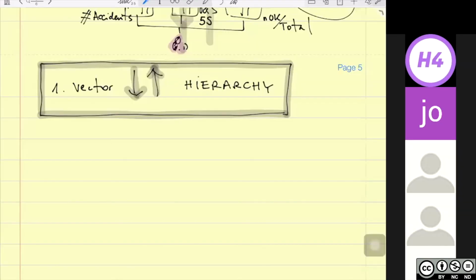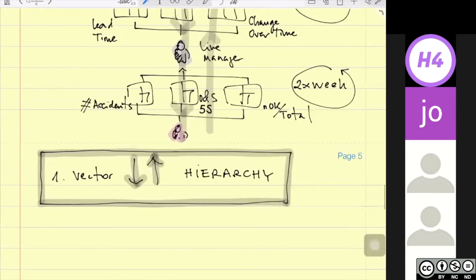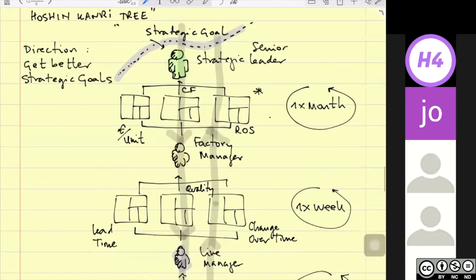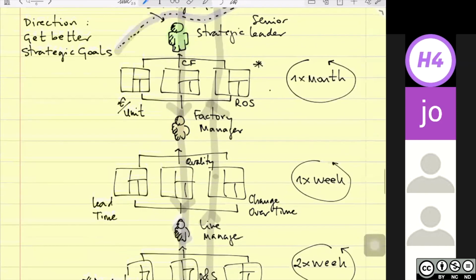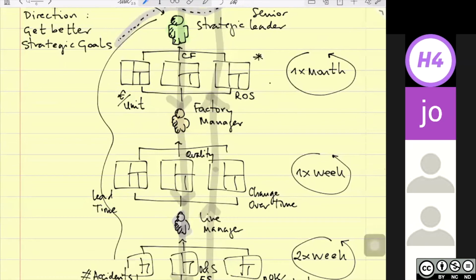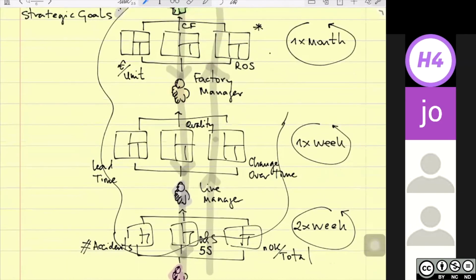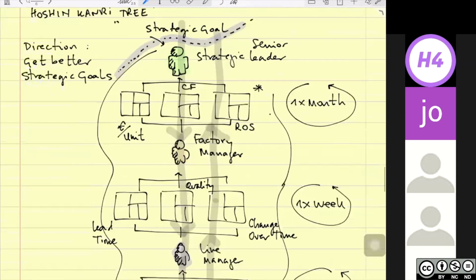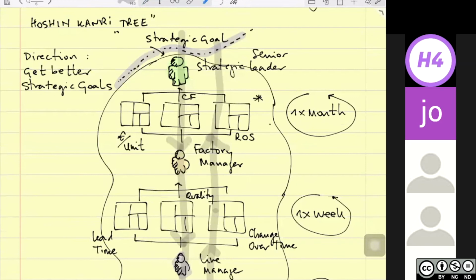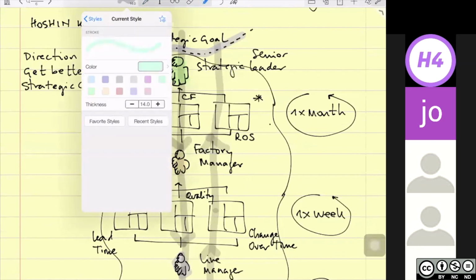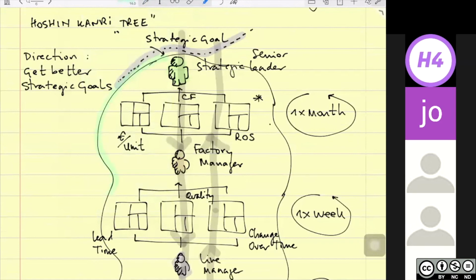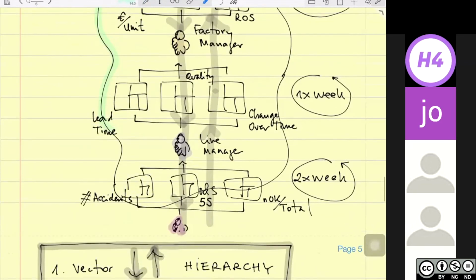We continue now. This first approach, or this first vector, if you want, this first structure emerging from the system, we call it the Hoshin-Kanri tree. So it's a tree because it's a hierarchical structure. I'm going to paint it green so that it's pretty. Okay, and you can see that the structure looks a little bit like a tree.